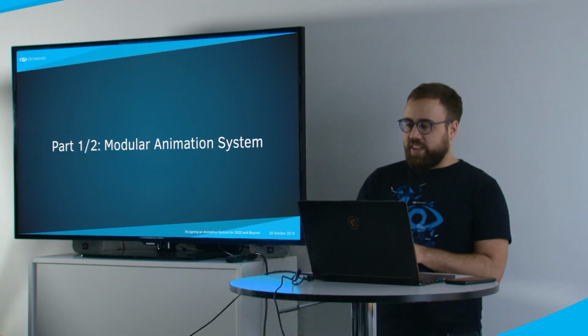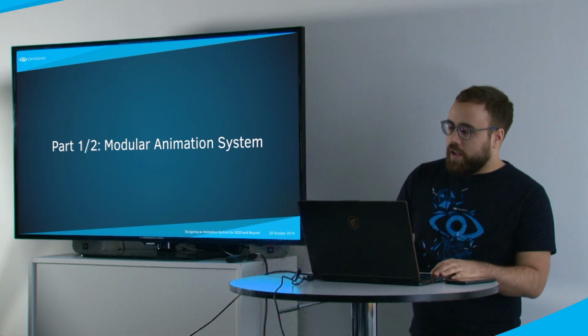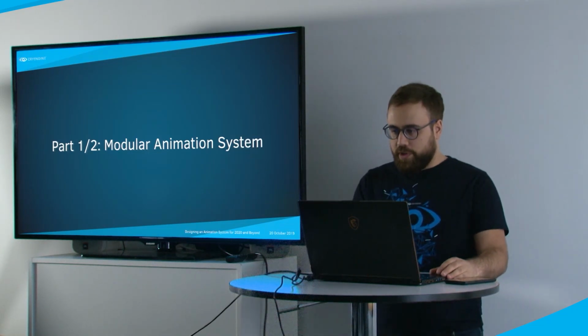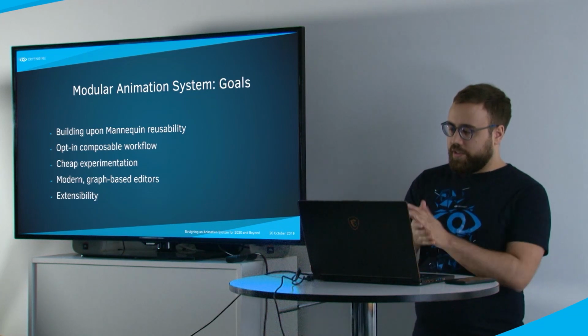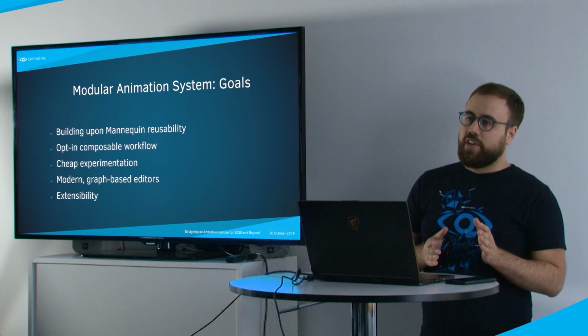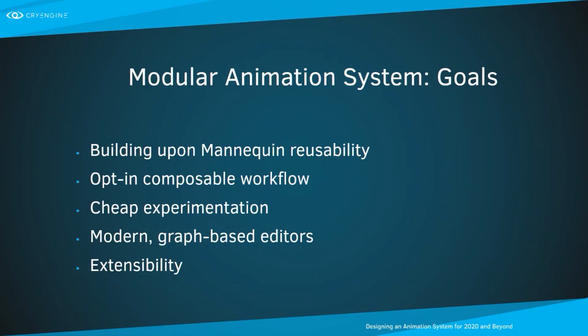So this is where we decided to go with a new animation system to replace Mannequin. And so we start developing a new system. We got to figure out what the goals are. So the goals, first of all, we want to make sure that all of the good Mannequin features are still good features of our new modular system. So we want to salvage all of the battle-tested features that Mannequin has. For those that don't know what they are, we're going to go through them as we salvage them, as I explain it. These reusability features are very useful, and we don't want to lose them. So we don't want to end up with something worse than what we had before.